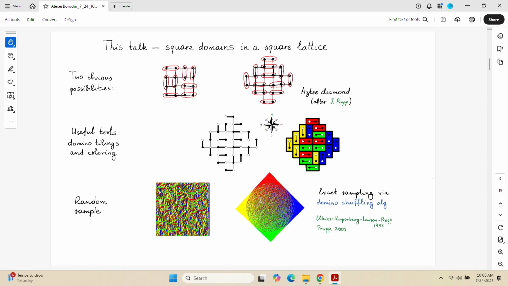So the first step is that the square lattice is a bipartite graph. All vertices can be colored white and black so that the edges go between white and black. What that means is that the edges of the lattice can be split into 4 different types, not just 2, vertical and horizontal, but vertical ones come in 2 sorts, those that have white on the bottom and those that have white on the top. And horizontal similarly comes in 2 types. So we have 4 different types of dimers in the square lattice.